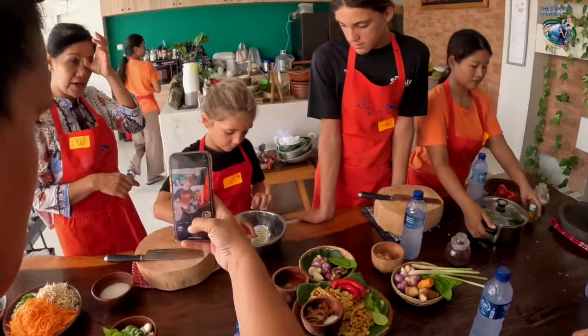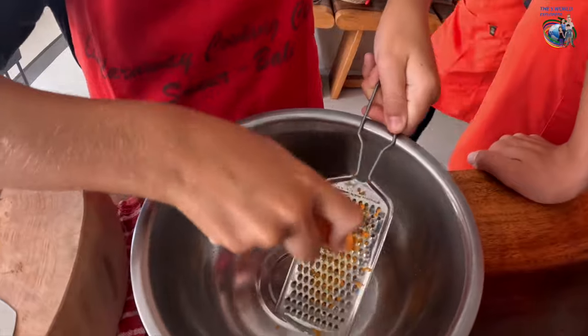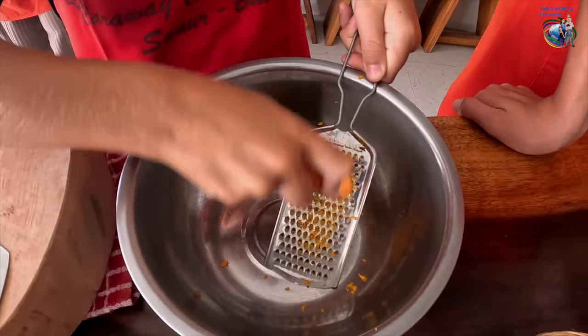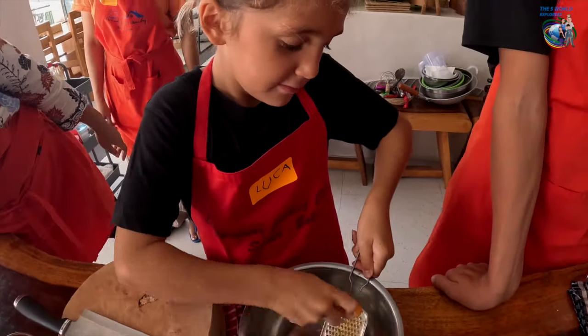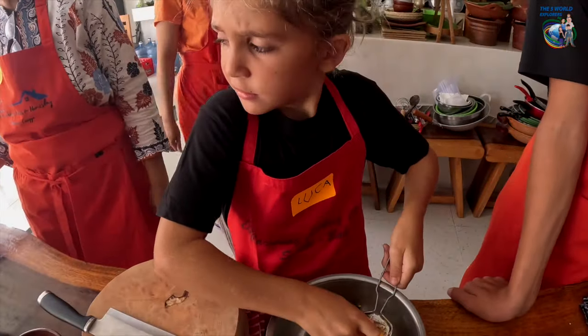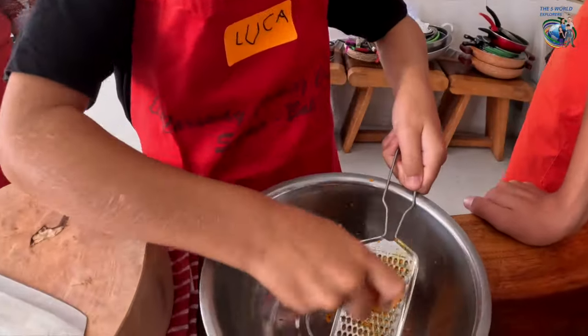We grated the turmeric to color the rice. Be careful. Don't cut your finger. And then this one, the rice, I will steam it before we mix it. Wow. Luca is really serious. Look at that.